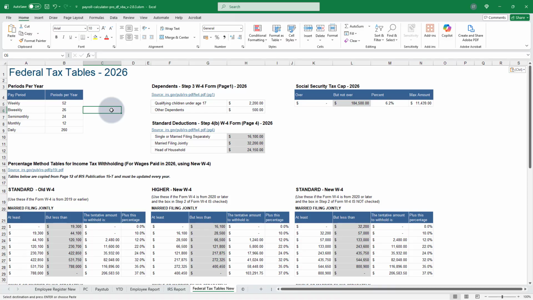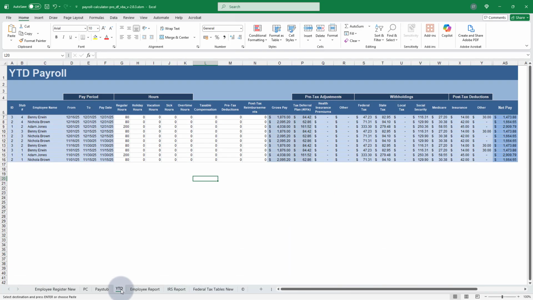Because your previous payroll rounds were archived as static values, they're locked. Updating these tables won't change a single cent in your history. The new rates will apply automatically the next time you select an employee on the PC tab. This allows you to maintain one continuous file for the entire year, without any complex extra steps.